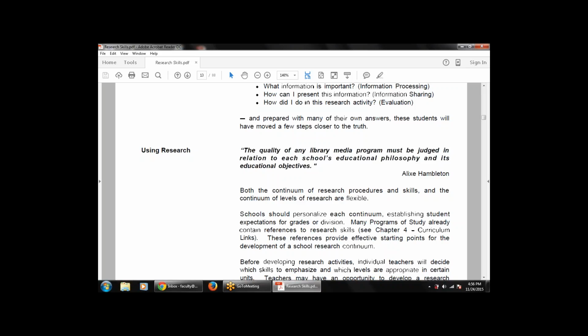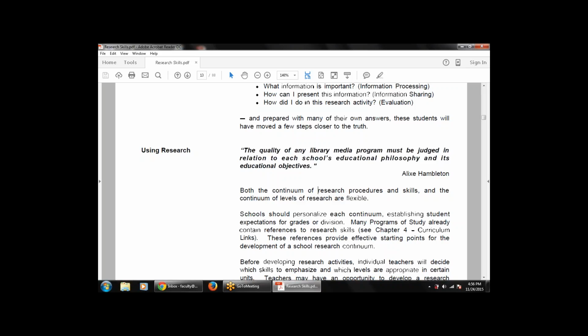That is, what is the main crux here, what is the main quality used in the library media program, which is judged against the school's educational philosophy and the various educational objectives.